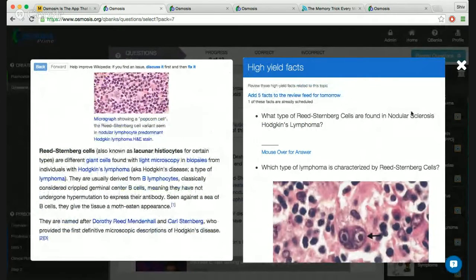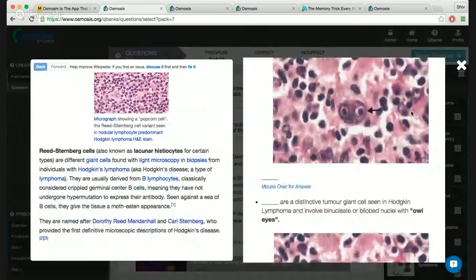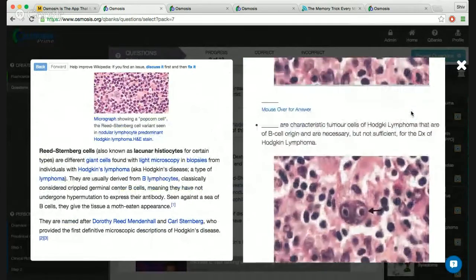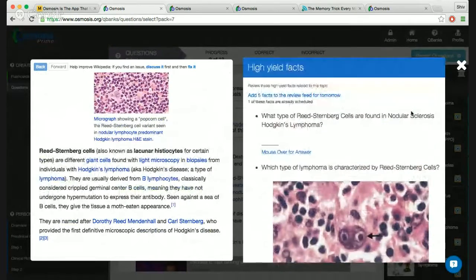And then we also pull up USMLE flashcards. So this is based off of the Brosencephalon deck, which many of you may have heard of. It's a popular Anki deck. And you can just mouse over, you can quiz yourself on these facts. You can mouse over to review, and then you can say, I want to remember this. When you say that, it goes into your review feed. So this is a manual way to increase the number of reviews that you have to do, and you can add all 4 facts to the review feed.